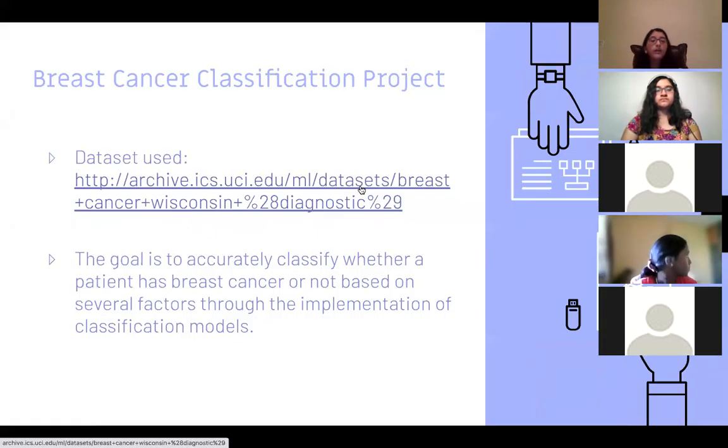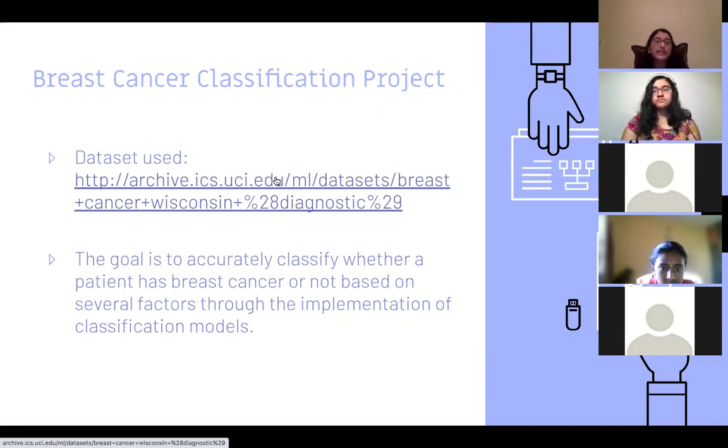So what we are doing is something extremely exciting. We're going to be classifying breast cancer. By the end of this course, you guys will have the expertise to basically do any classification project. And a simple idea that I want to give here is that there's many different features that we have in this data set. And I'll link this data set in the chat in a second.